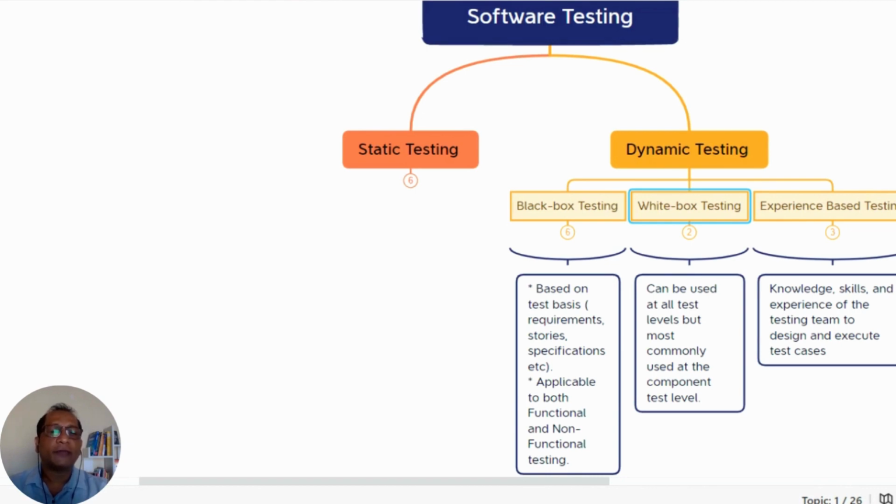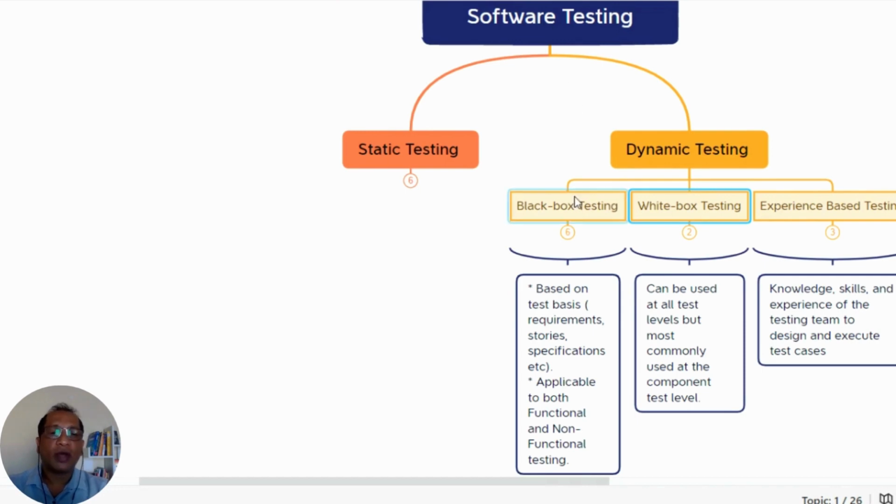In white box testing, the tester has knowledge of the underlying software architecture and uses this knowledge to design test cases that can validate the correctness of each component or module of the application. This technique is often used during the development phase of the software project to ensure that each component or unit of the application is working correctly and that the overall system is functioning as intended.